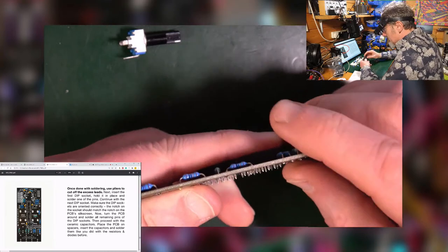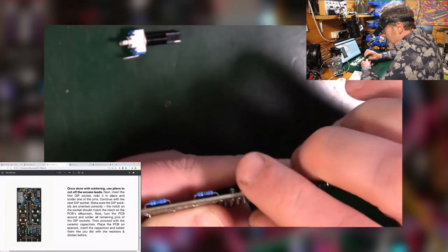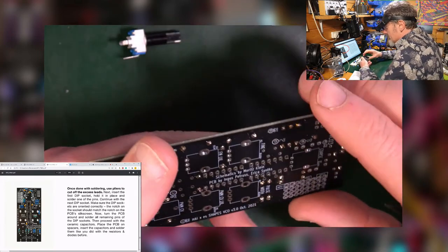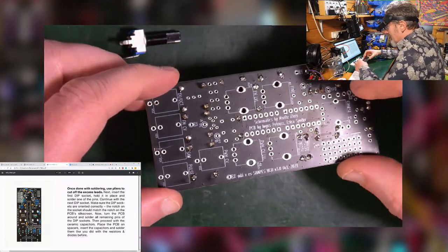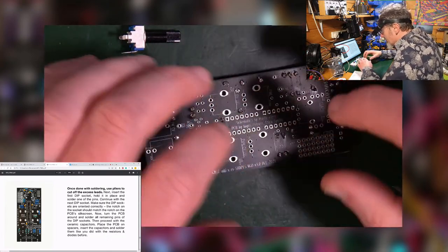Now, when I was doing some soldering with Look Mum No Computer, he bent them so that they stayed in. I find that hard. In fact, that was just stuck into my thumb. But it does sort of work. I mean, it works enough to keep them in there. And then when you turn it upside down and lie it down, it should then come through flat.